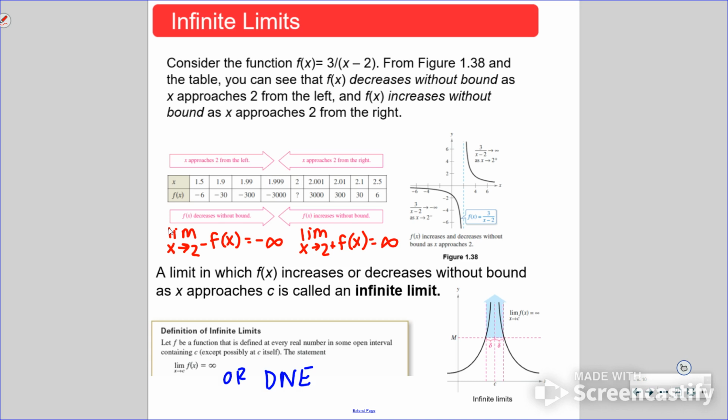So you can now see, now that we know what left and right hand limits are, the limit as x approaches 2 from the left maybe is going off to negative infinity, but the one from the right is going off to positive infinity. And the idea behind this is that we're going to apply this to help us find vertical asymptotes. You learned the pre-calculus way of finding vertical asymptotes, and now you're going to learn how we can use limits to find them. And limits allow us to find vertical asymptotes for all types of functions.